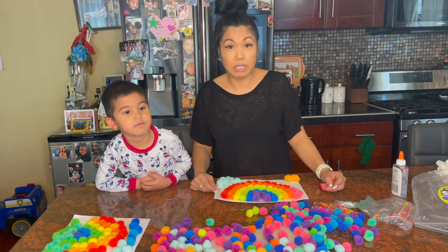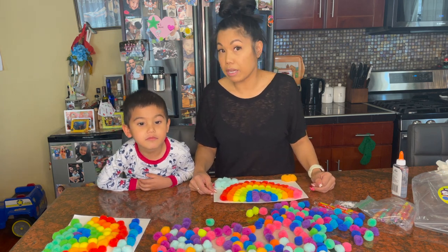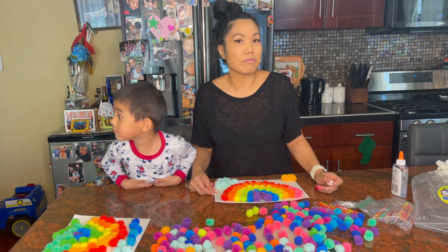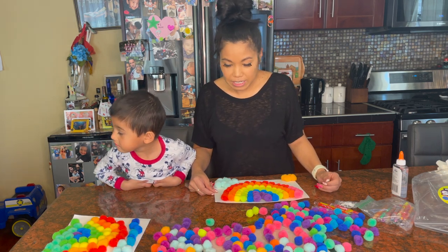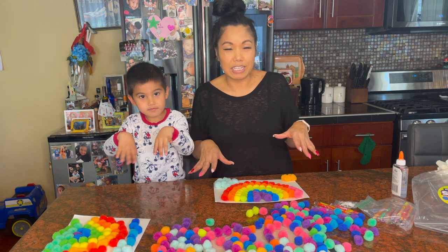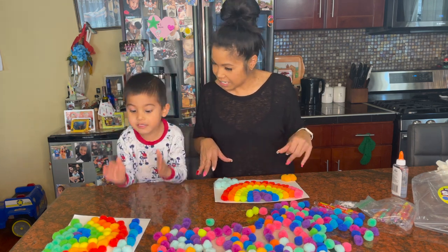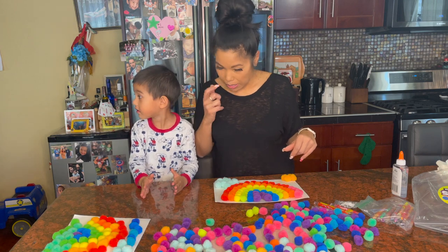Noah wants to do a puzzle. He wants to do a challenge with a puzzle. So we're probably going to do that next. So again, like I said, I'll just show you at the end. And then we're probably going to do a puzzle challenge. Yeah. Yes. This is the way, it's the drawer.